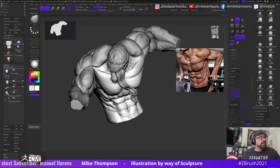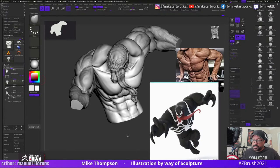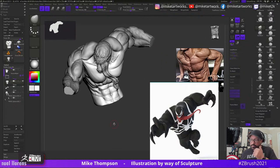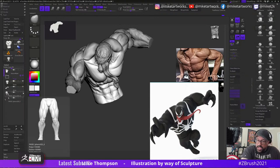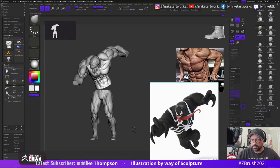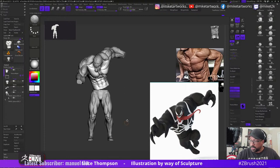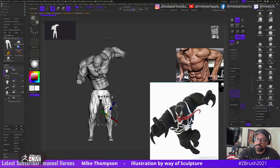I'm using Shane's guy as the posing reference. So the legs are what the kids would call a hot mess, but I've been putting those off long enough, so let's dig into the legs. Don't laugh, the legs are not good, you guys, but it's okay. We'll figure it out. Also, I think I want to make the legs smaller. Let's see.